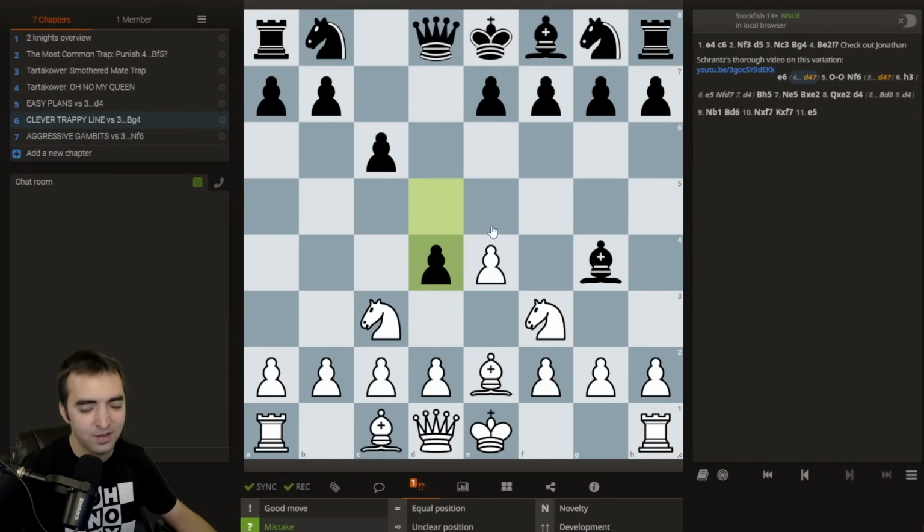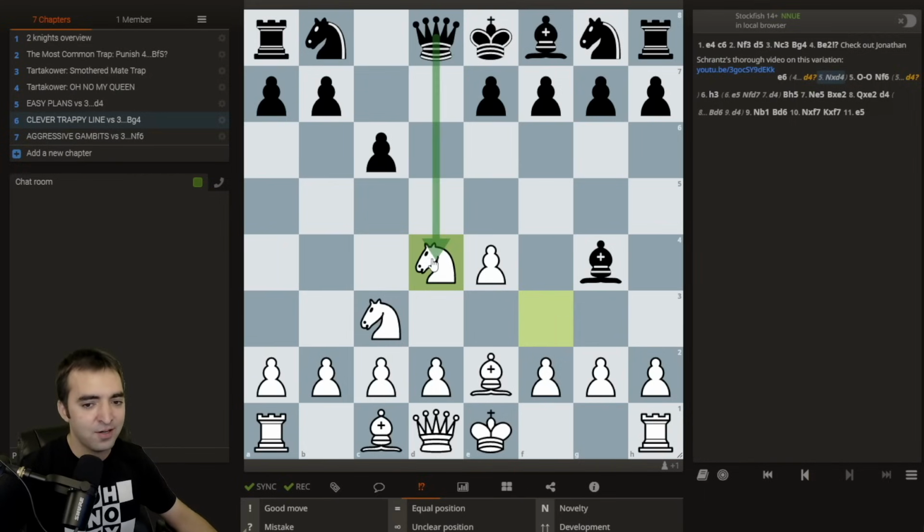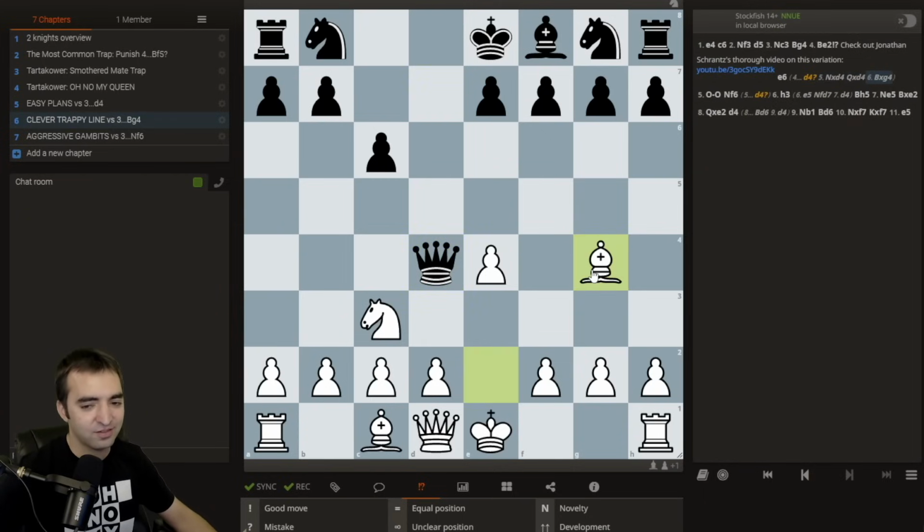Now, this move looks attractive because the knight no longer has the e2 square to drop back to. It looks like the knight has to go either back to b1 or to a4. But it turns out white has a really nice tactical trick, which is just to take the pawn on d4. And even though the knight appears to be undefended, we are attacking the bishop on g4. So if black takes, white just won a pawn.